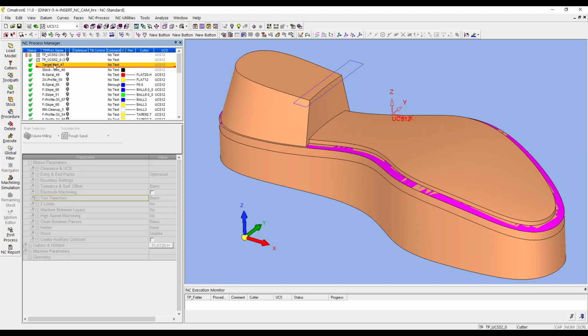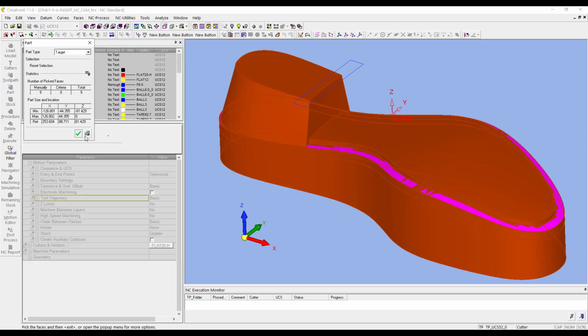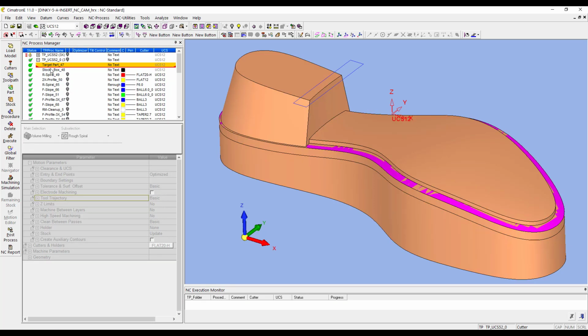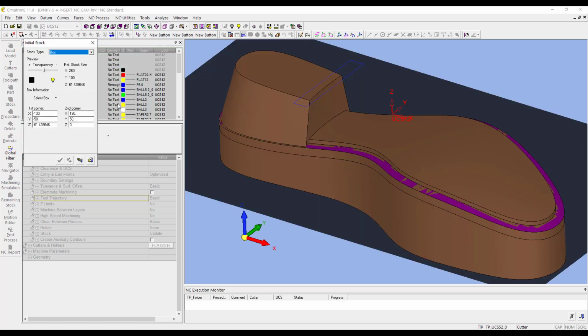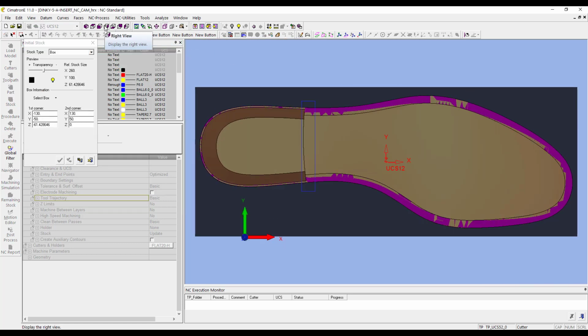and let's start with update the part. Okay, it's just update the stop. Right now I use box, then define the first and second corner.